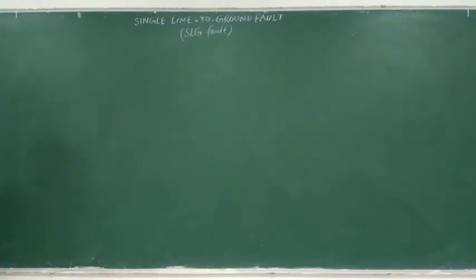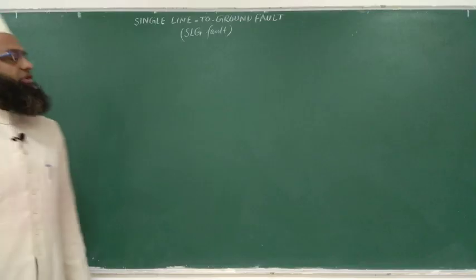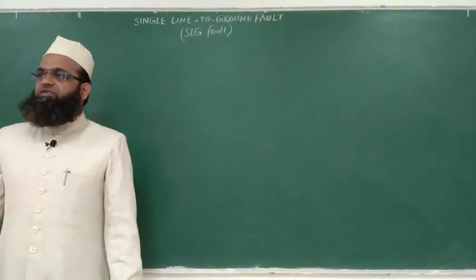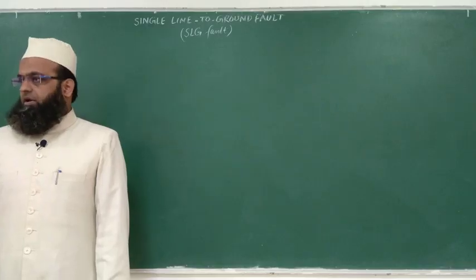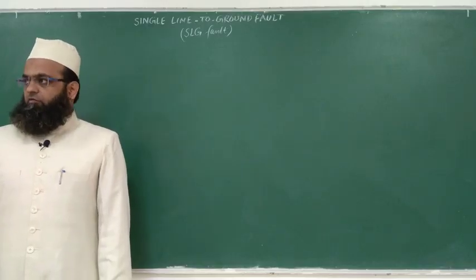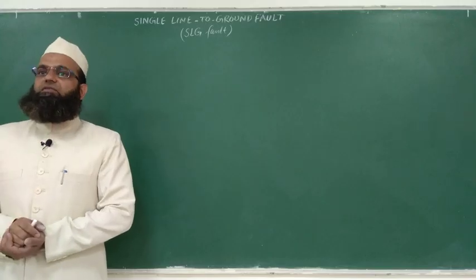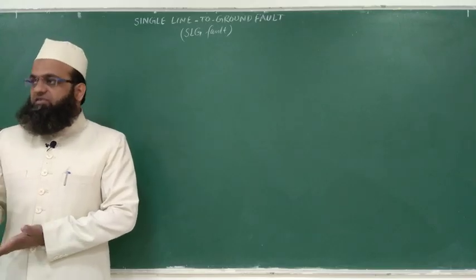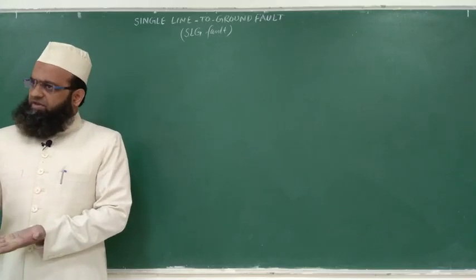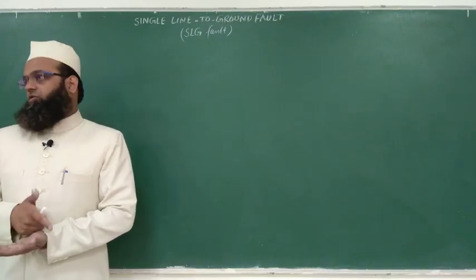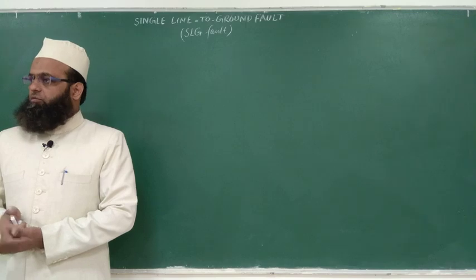In all unsymmetrical fault calculation, similar to that of symmetrical fault calculation, we will assume that our system is unloaded at the time of fault. When fault occurs, before that the system was unloaded, it means load currents are zero. The same assumption was there during symmetrical fault calculation, and the same assumption will be here also in unsymmetrical fault calculation, right?